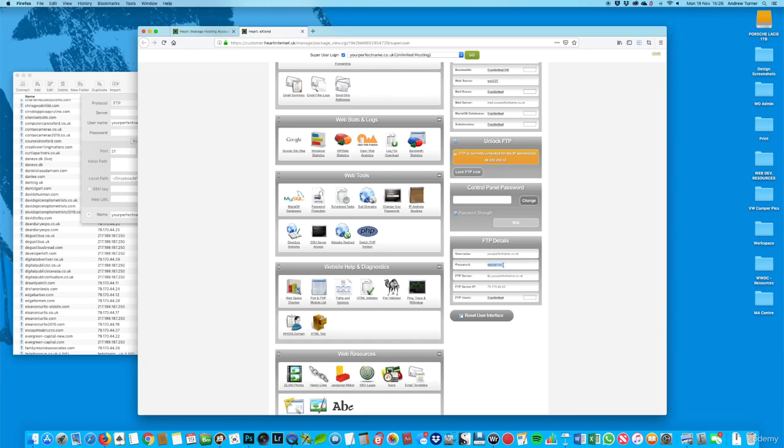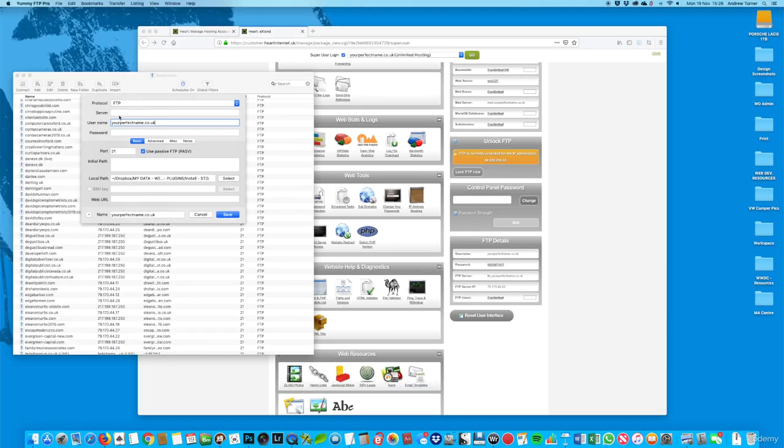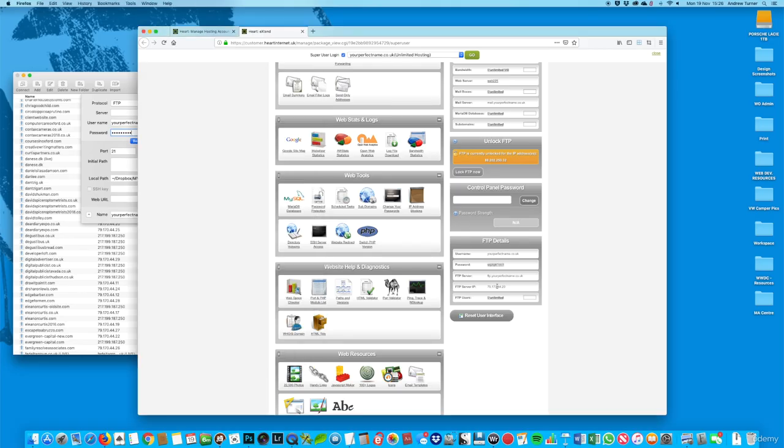You can go in and change that later on, or you can add additional FTP accounts with different passwords, but that's the global password for this particular domain reference. Sorry, I pasted that into the wrong place, so I'll just get rid of that. Paste that into the password field, and then finally the FTP server IP address.